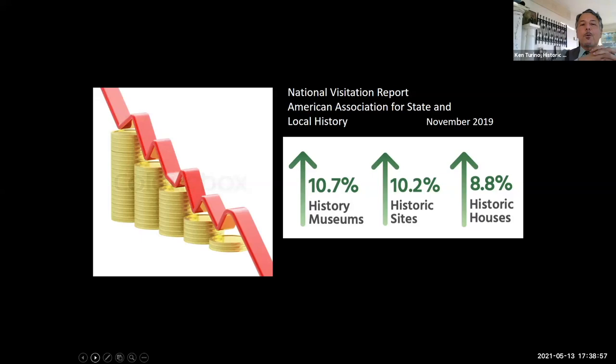Well, I'm here to tell you that that shifted in the last decade. The newest studies, one listed on your board, and you can see the numbers from the American Association for State and Local History, but also the National Park Service studies and humanities indicators that show that the trend is up. And why is it up? Because, again, many sites are trying to tell new and different stories.